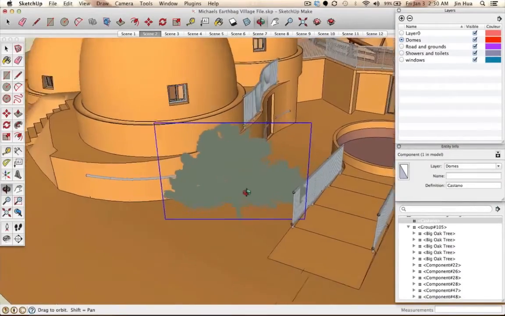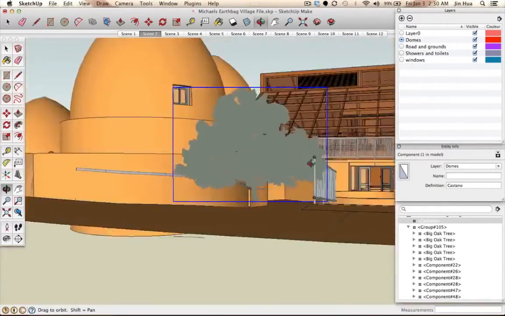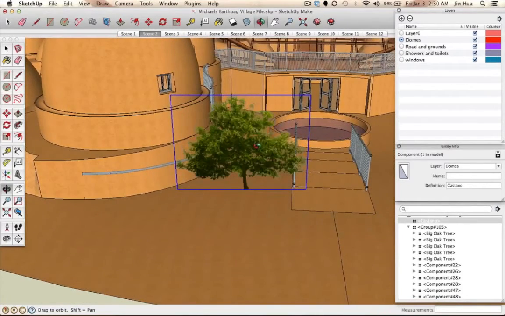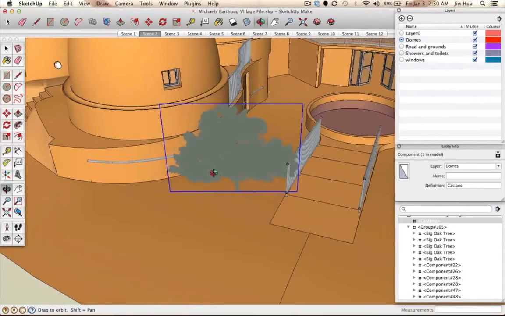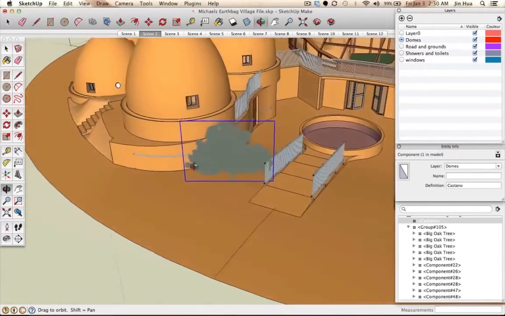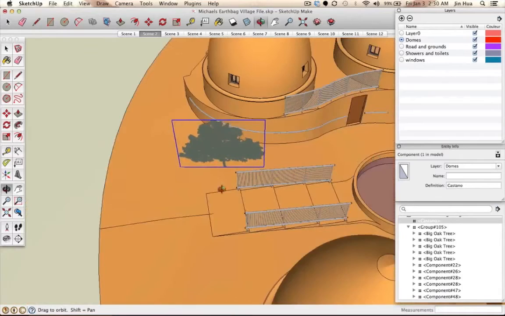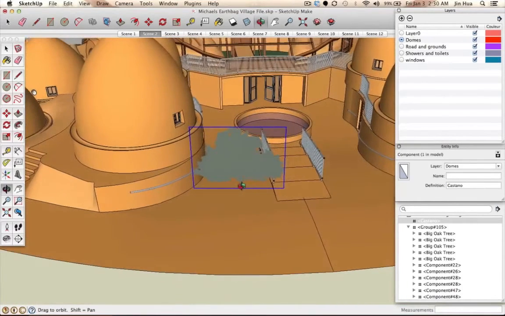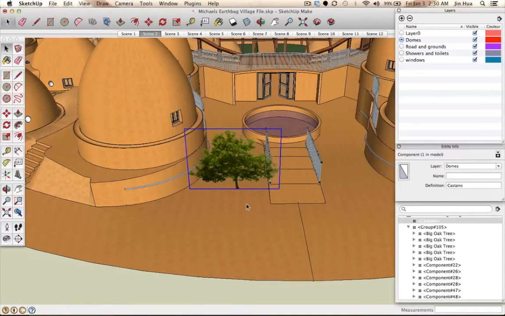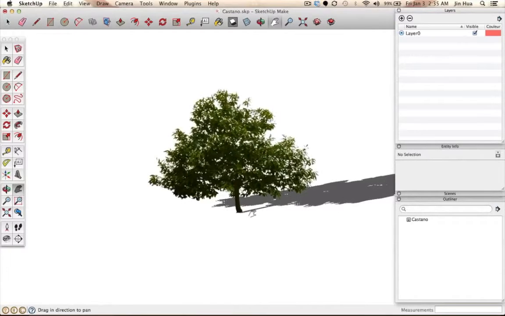So now that we know how to rotate, we know how to zoom in and out, we know how to pan around, we basically know how to change the view so that we can look at what we're working with. The next part of the tutorial is to learn how to move this tree around, how to scale it, and how to rotate it. In this particular example, we don't need to rotate this particular item, because if you move, the tree actually changes its view so that you can see it spot on. But some objects, you can't really do that, and I just want to show you how to do that really quick.